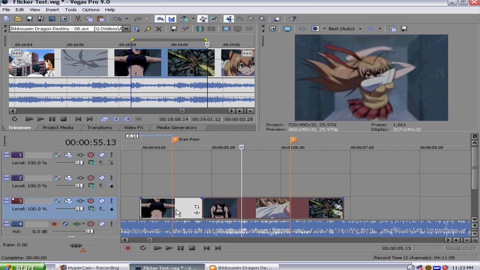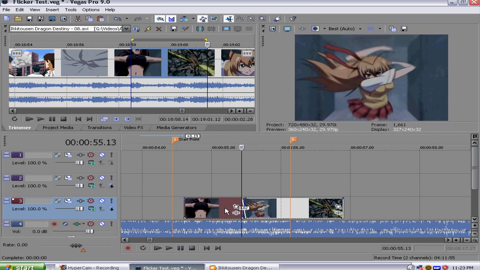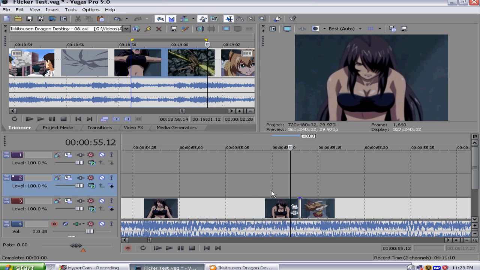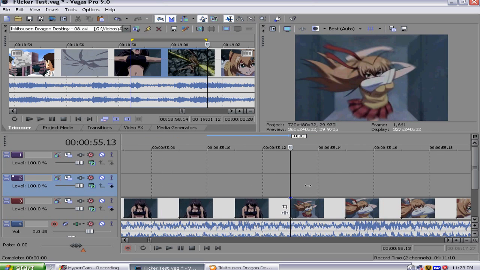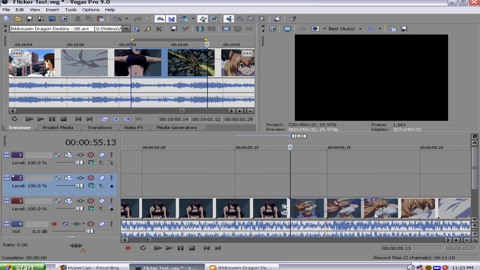Get rid of some of this, split it again, delete that, boom, scoot that over. I'm gonna keep some. And here's something else, of the basic is at the top corners here, you see this little thing pop up. Now what that is, you can click the edge of a video clip and drag it, and it'll make a fade out transition there, which is basically just the short fade out. Or you can come to transitions and change it to whatever you want.